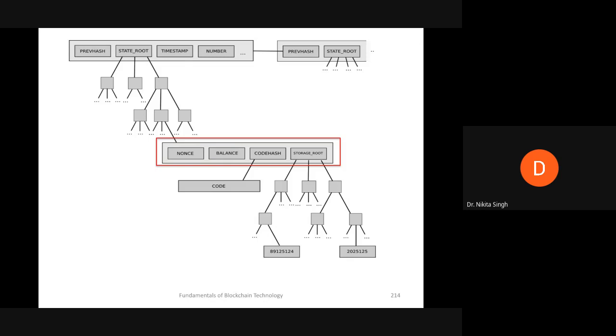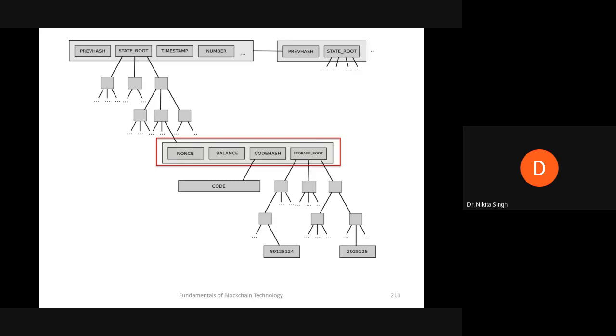The first thing to know here is that the tree we are using is not just a Merkle tree, you call it a Merkle Patricia tree. It is also called the radix tree or Patricia tree, and it is a data structure, and we know how this data structure works.